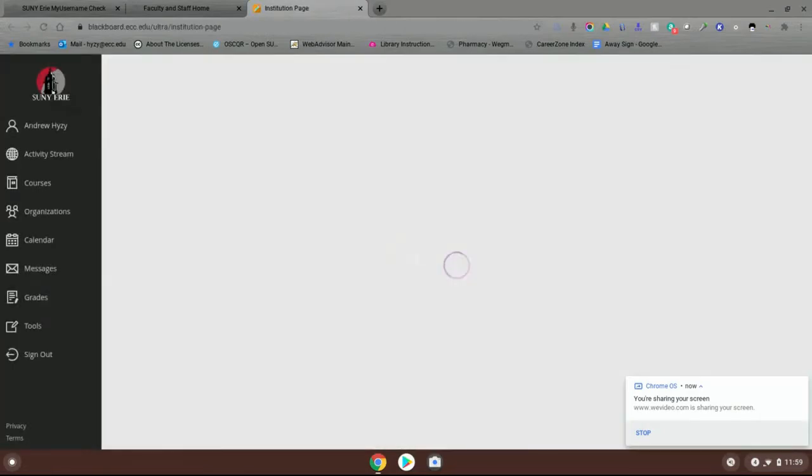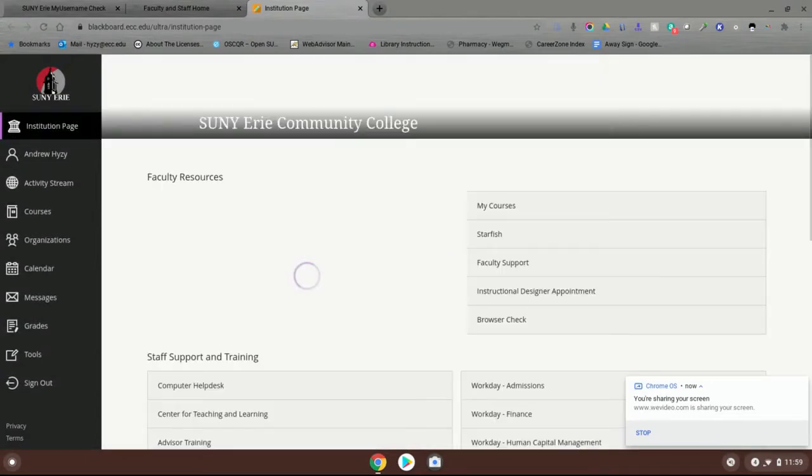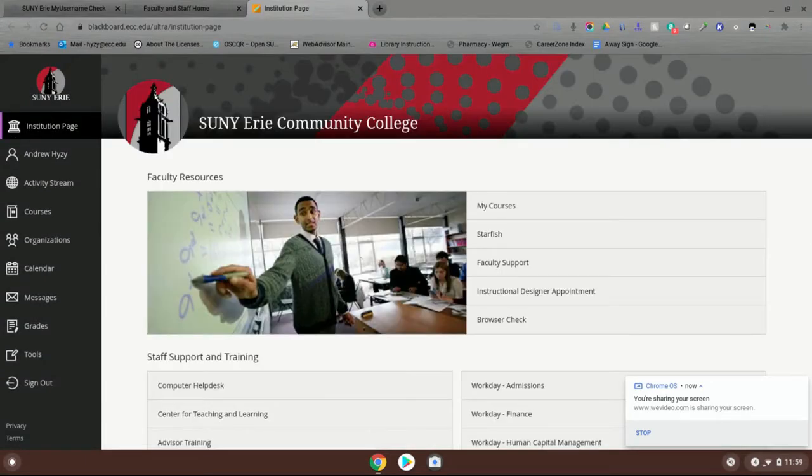Once you're in Blackboard, you'll see a more modern design than perhaps you're used to if you've been around a little bit. We've just gone to what's called Blackboard Ultra. There's not a lot of difference. Really, it's just a question of having things in different places and putting a different veneer on it, so don't worry too much. Go to My Courses.